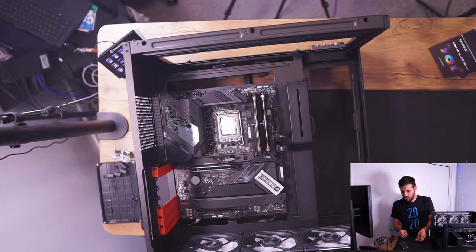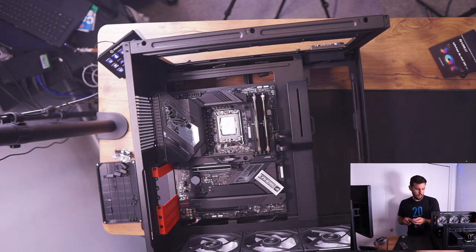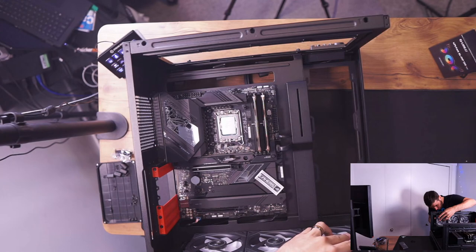Wow, big fail for you. What do you mean big fail, heathen? What are we talking about? H9 Elite? Yes, sir, this is the H9 Elite. Or sorry, no, H9 Flow. Don't get the Elite, get the Flow. It's cheaper and it has better airflow.